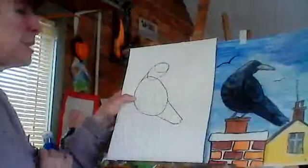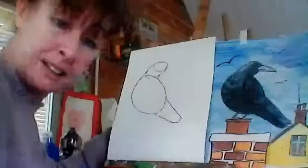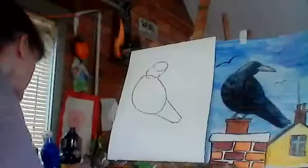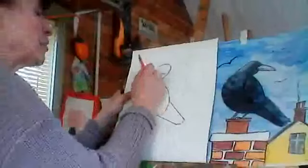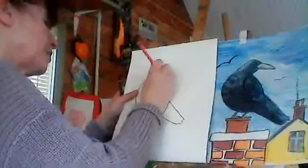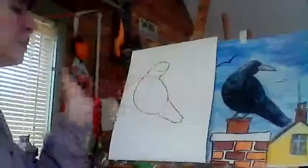Now we're going to just join these little lines here — remember when we did this before — so it means we don't have two eggs sitting on top of each other. We'll have a little one here, a little one there. Now what we can do is rub out those lines. It doesn't matter too much if you leave them in because this is going to be all dark, so you won't really see them anyway.